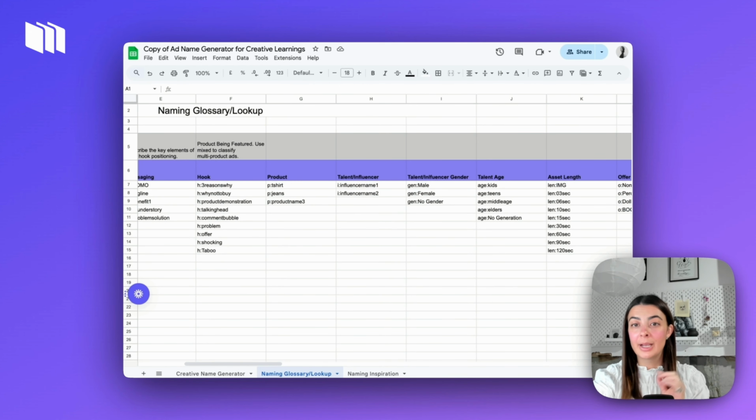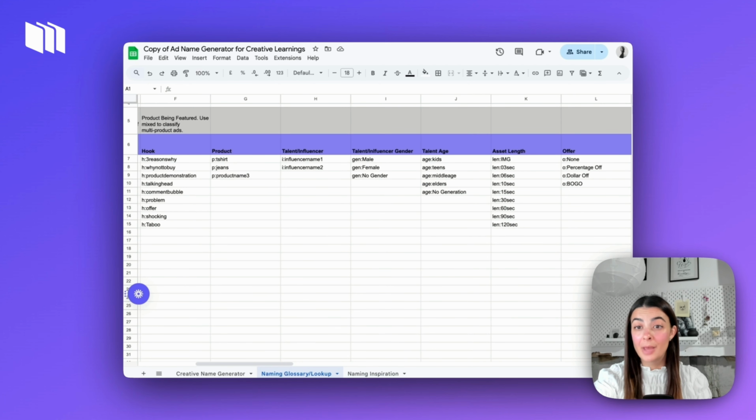Talent or influencer, again, a really important one. Most of us are probably working with UGC creators or influencers of some kind for advertising. If that's the case, you will want to put an influencer/talent tab. It's just going to make it really easy to pull these insights out on motion, especially if we are working with some over and over again. We want to be able to see holistically, is that creator working better than some of our other ones we're working with? Gender could be another one as well too.